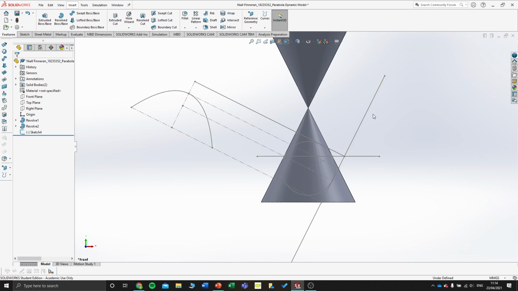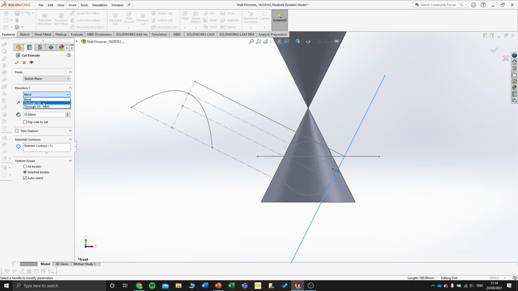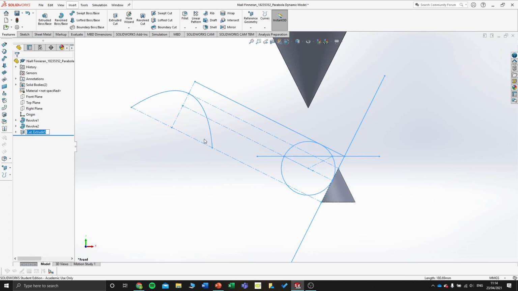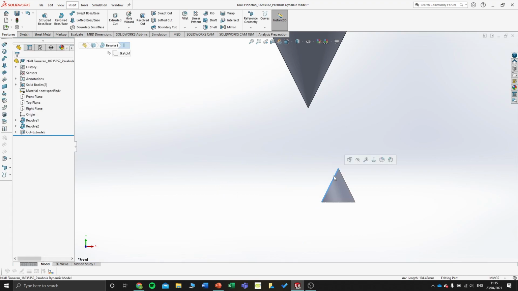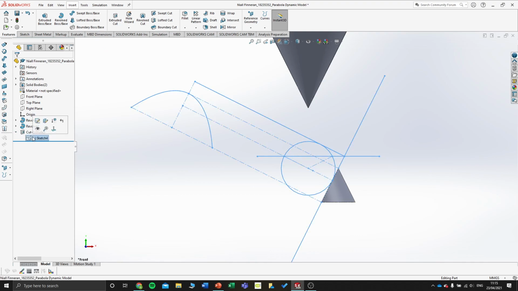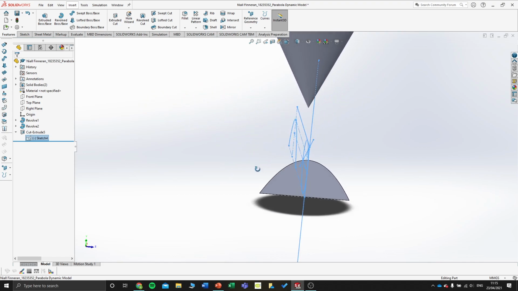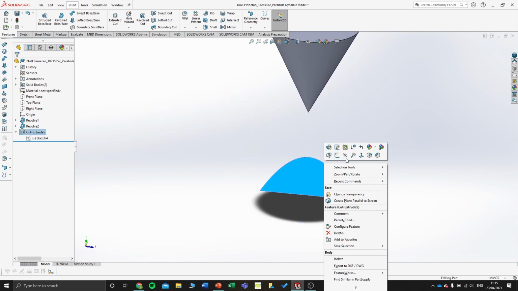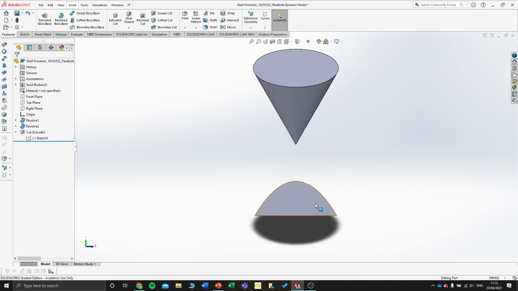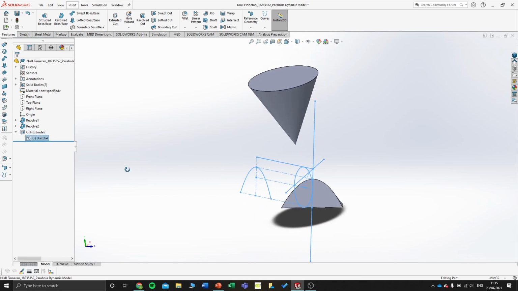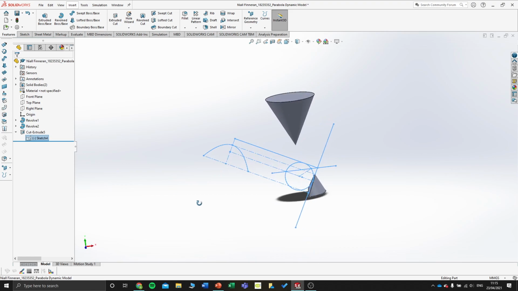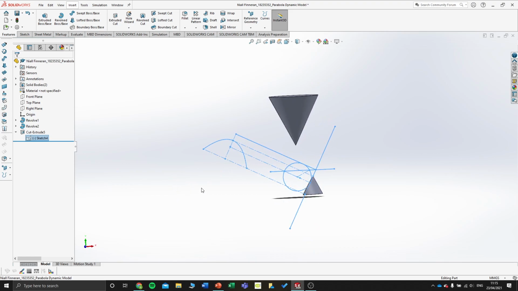So I can just show that here. If I cut through here again, I have a cut now. Just show my sketch. So this parabola here that I have found is the exact same thing as this parabola in here. So what we see there is exactly the same as what we see here. And that's the key thing with these dynamic models, or these conic sections.